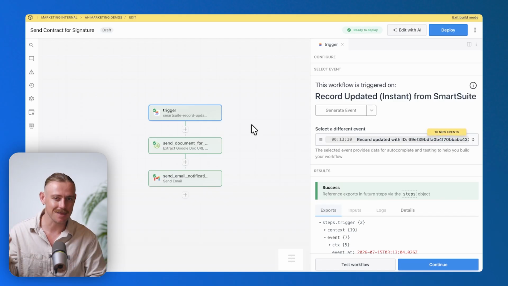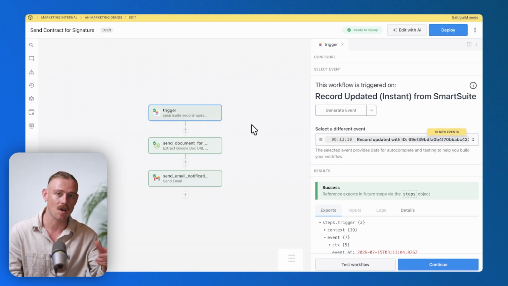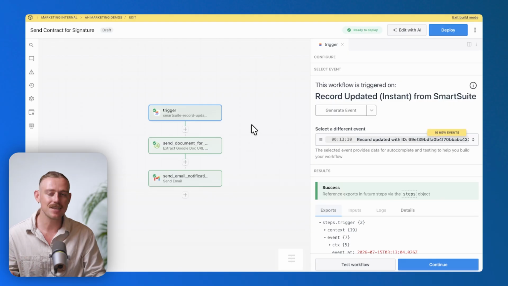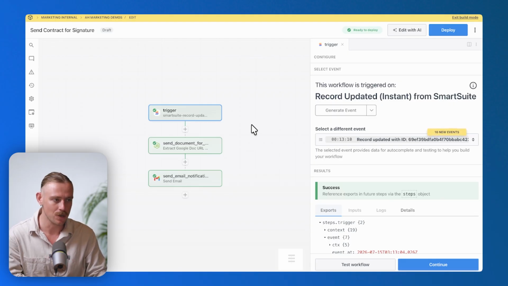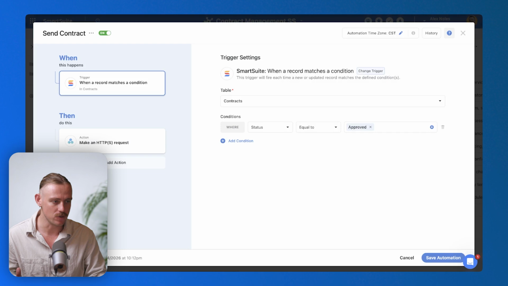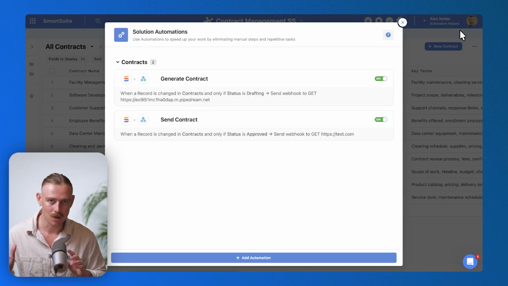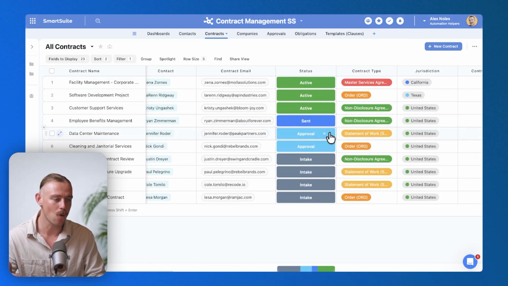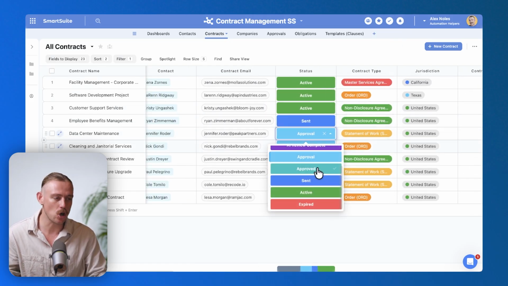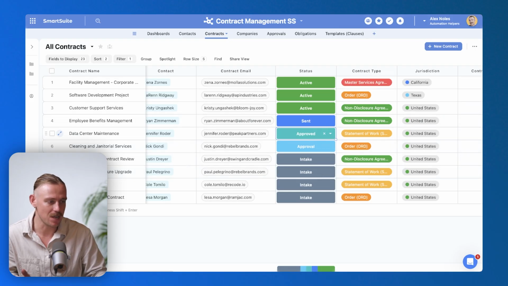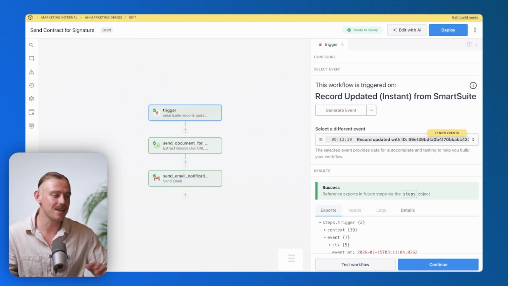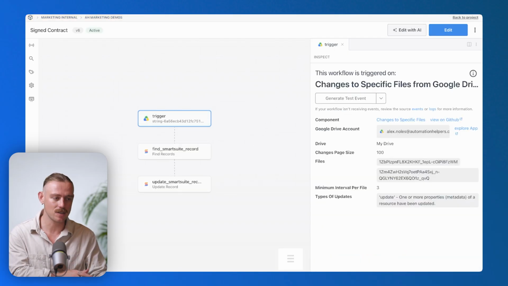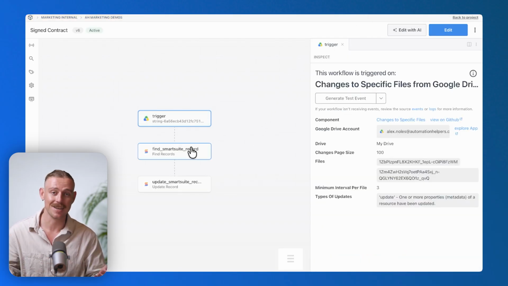Remember, we had the related contacts table. So all of the details we need for the signee, the signer, that's already there. And this is the next layer of automation that we can include. In our table, we have an approval process for a contract. Once it's approved and ready to be sent off, we can jump into our automations and have that process automated. Here we can see that we're bringing in the contact information with some other information on the agreement, the contract, and sending it off ready for signature. Then, as signatures are completed, the status can be synchronized back into our SmartSuite system through, again, an automation.